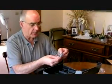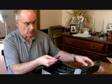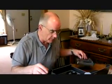And of course we have the battery. And this is a 950 milliamp hour battery. I'm not sure how the battery power is going to be, but from my experience with all of the Nokia products I have, it's been excellent battery life. Excellent battery life. So I'm sure if they feel that a 950 is sufficient, it will be. We'll find out. We'll find out. What else do we have in here? More.